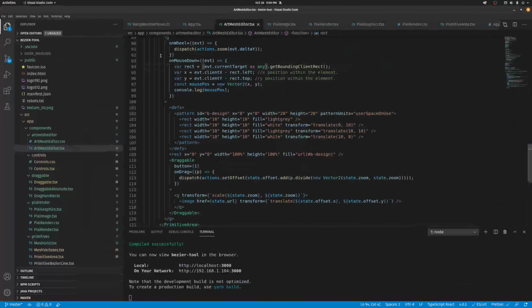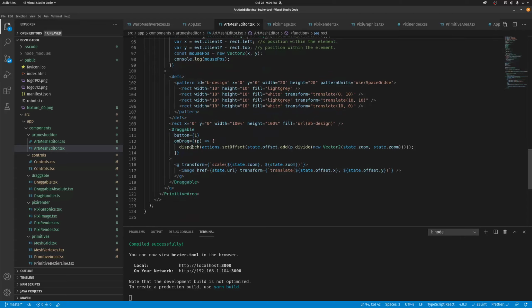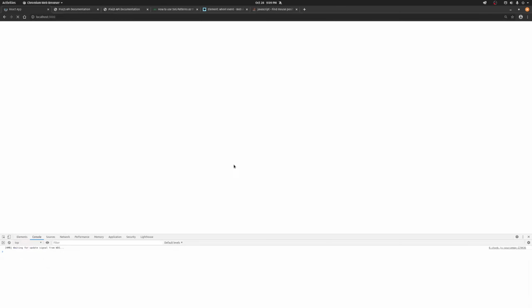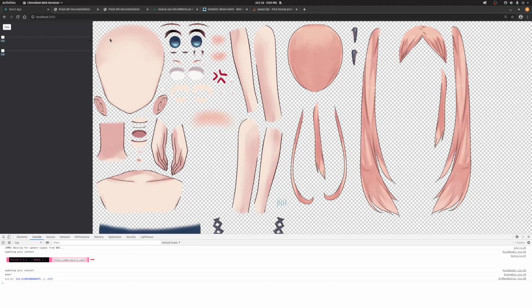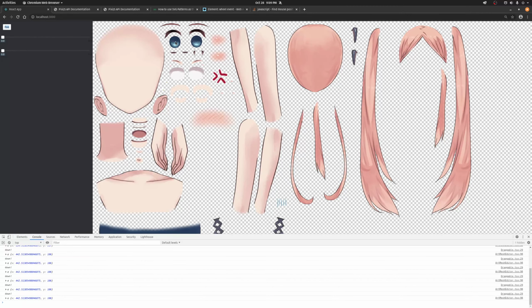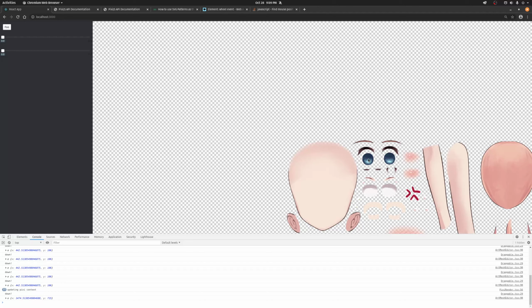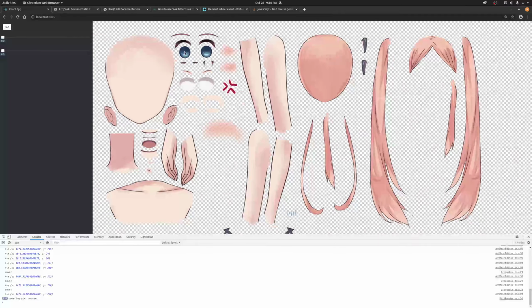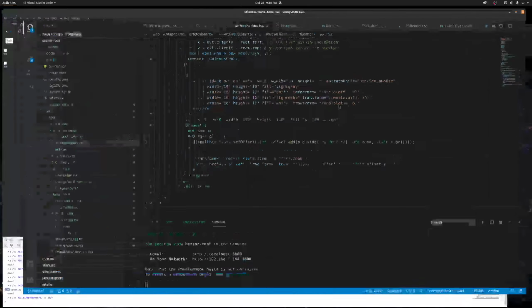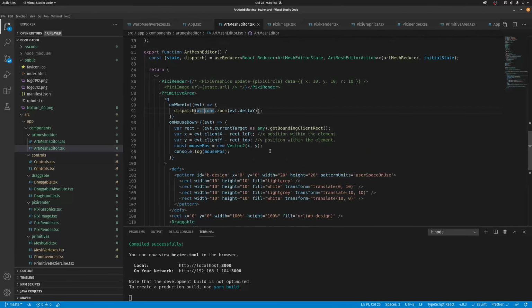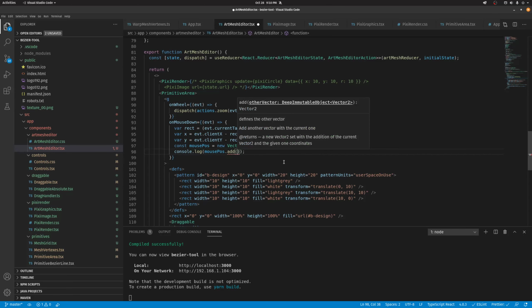So I have the event bound on this group, and it will only ever tell me the relative offset to that group. So if I refresh this, if I click the center of the eye here, it's 442 by 106. If I drag it over here, it's probably 1400 by 715. So I get the absolute cursor position now. But what I want to do is take my own translation that I have and add that to that position. So I need to go state.offset. I think I just want to add this offset in.